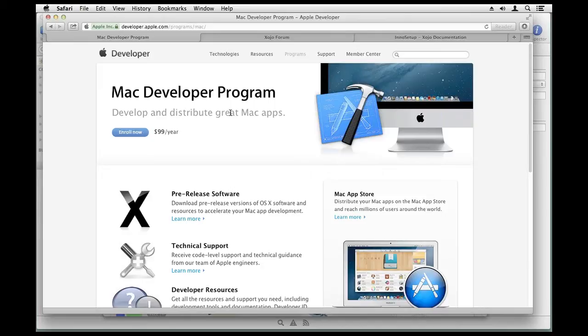There might be other restrictions too as to what sort of things the app can use or what it can do. It has to be reviewed by Apple, which can take a period of time. So you can submit your app up to Apple, say, hey, I got my app done. I want to submit it now for the Mac App Store. It can take anywhere from a week to multiple weeks before Apple gets around to reviewing it and approving it.